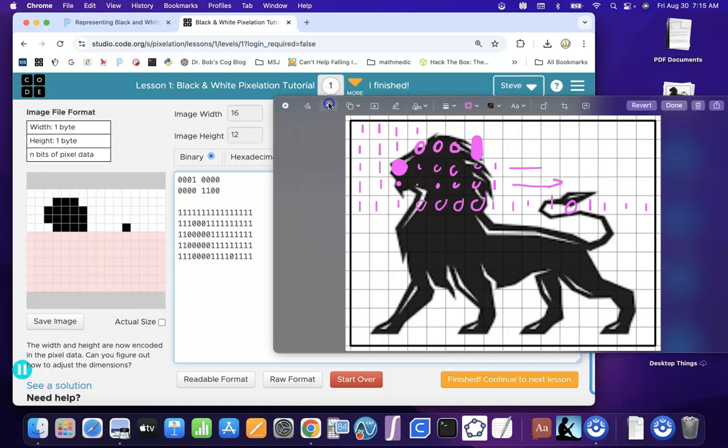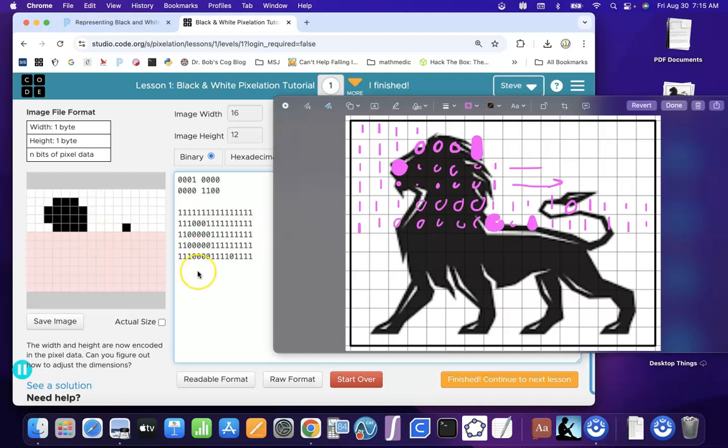So I see a lot of these, like 1, 1, 0, 0, 0, 0, 0. That's a 0. That's a 0. That's a 1. That's a 1. That's a 1. That's a 1. I still think that's a 1. That's 1. That's 1.